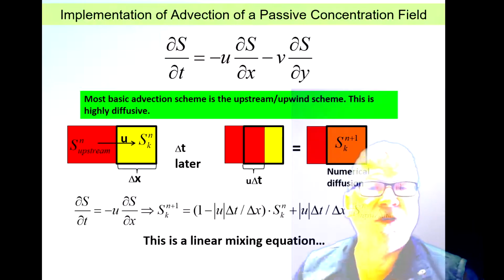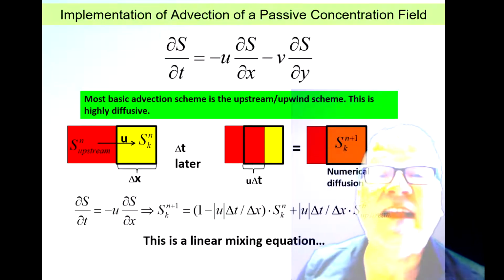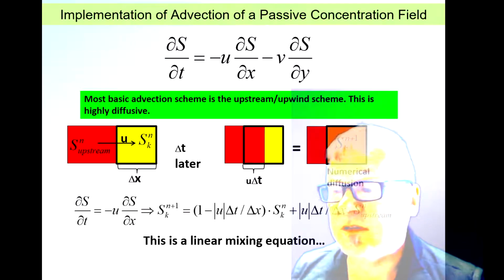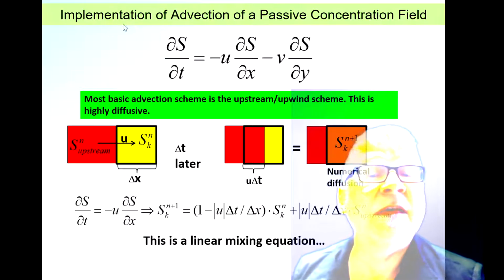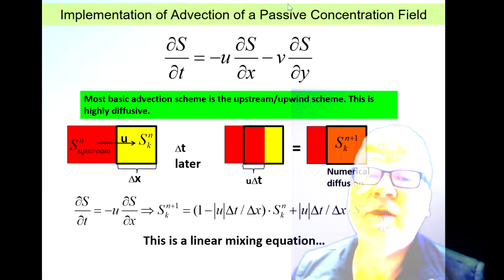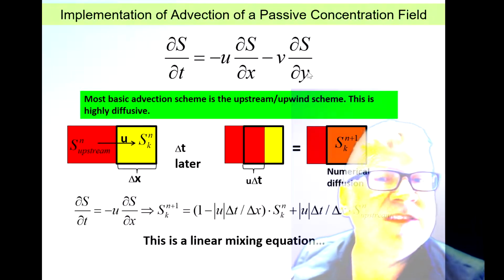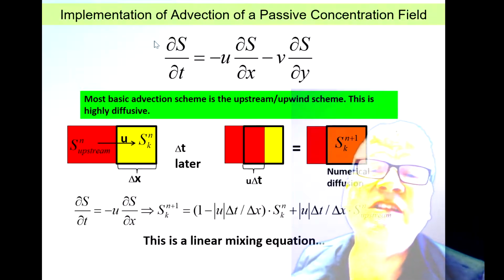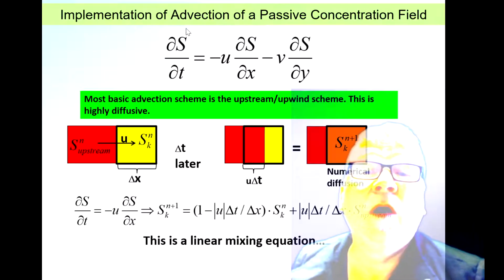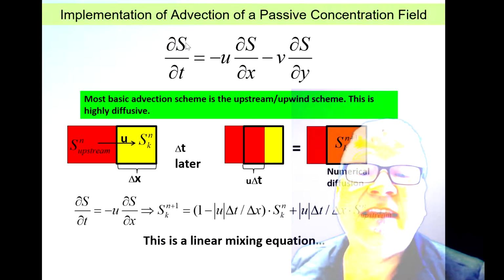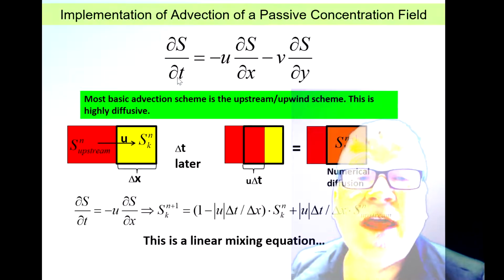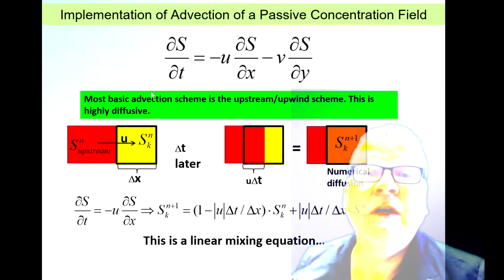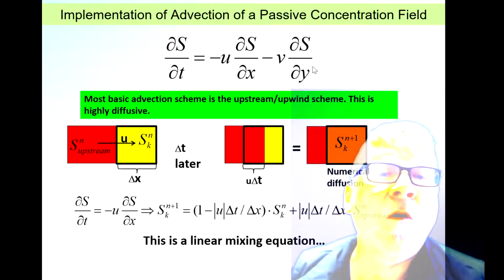And you can now express the advection of this tracer with the advection equation. This is what's done here at the top. This is the advection. So in the equation you have two sides. On the left side, it tells you how the salinity will change over time. Okay, dS/dt. This is the rate of change of the concentration field of S. And on the right hand side is the cause.